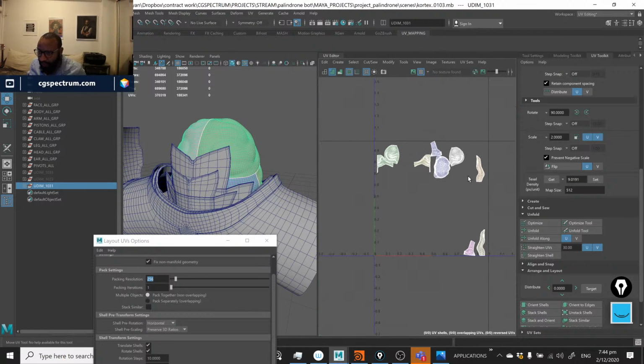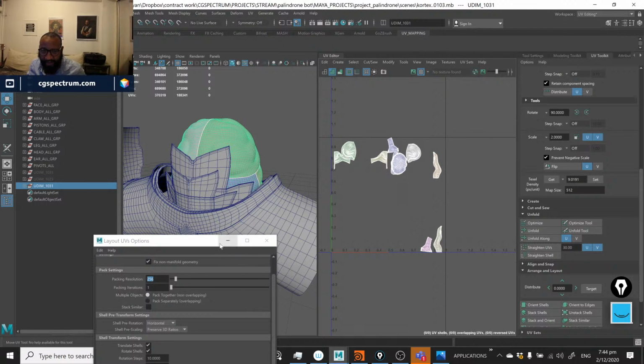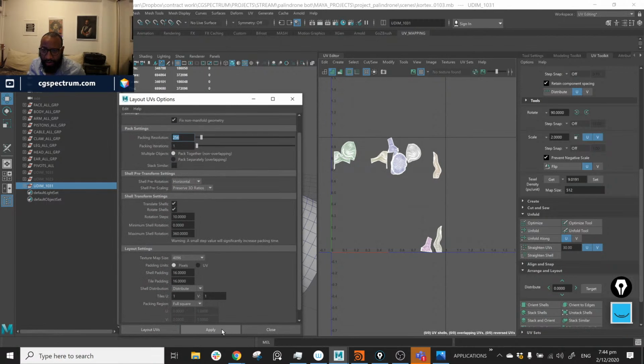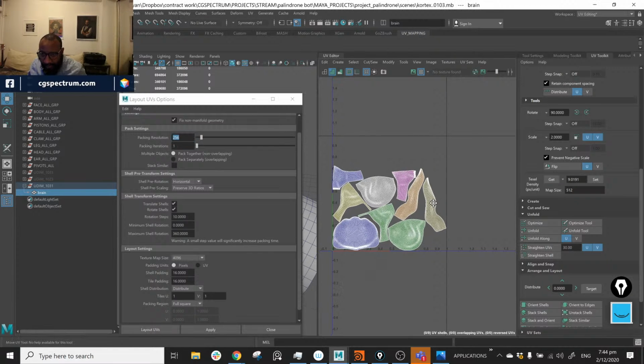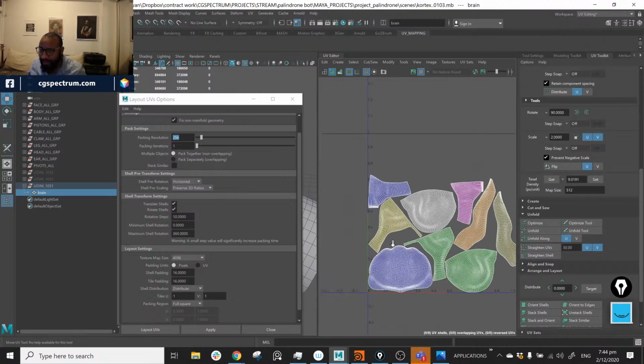So this one should pack okay because these are relatively square. Select it. Yeah, I think I'm okay. Am I okay with this?